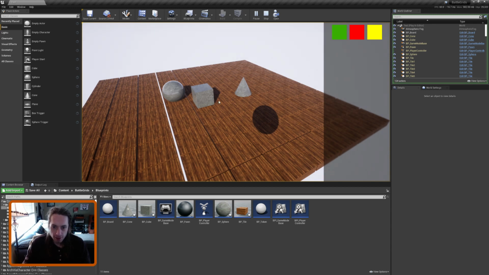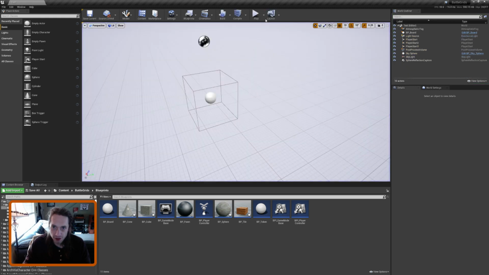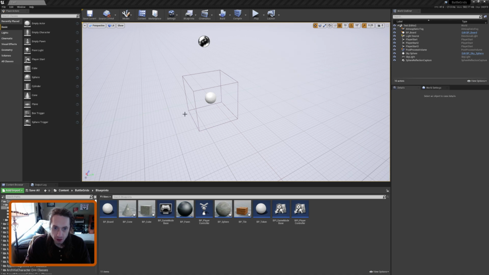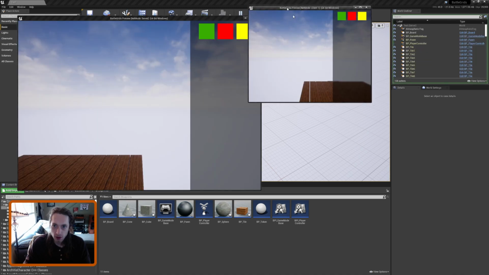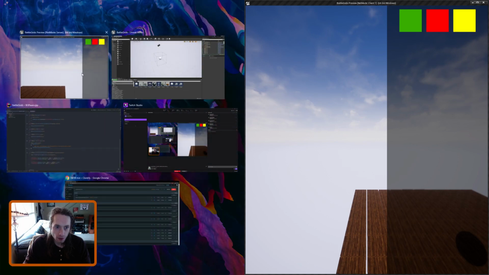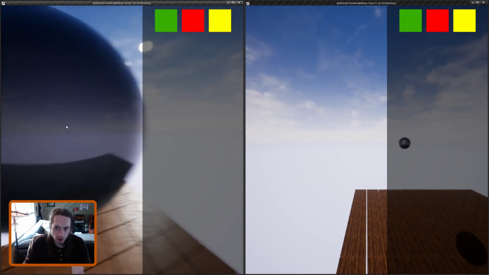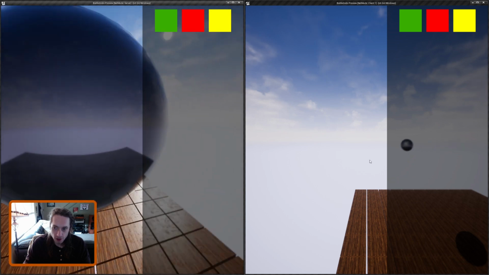Where we left off, and what I'm going to do just for a little bit today, is work on the networking, because if we do this as a server and two clients, and we make new editor windows, one here, one here. This is the server, as you can see over here.